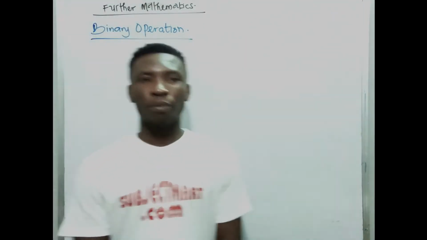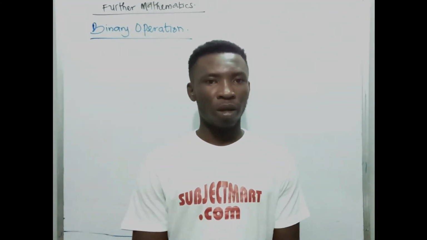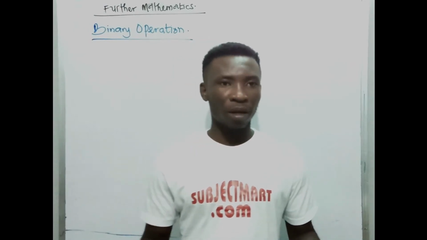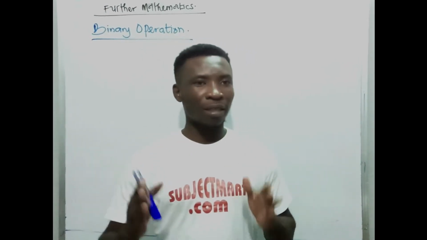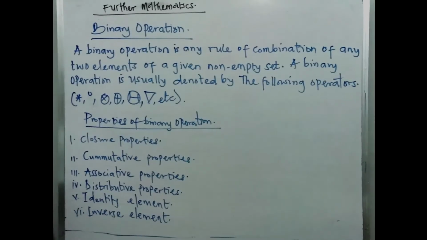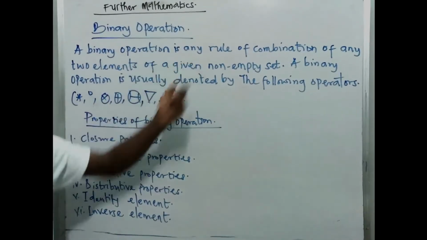Now, I hope we all know binary operation is not a new thing to you. Aside from that, this binary is quite different from your binary numbers. So please be rest assured, please know it clearly that there's a big difference between binary number and binary operation. Now, having told you a little about binary operation, a binary operation is any rule.